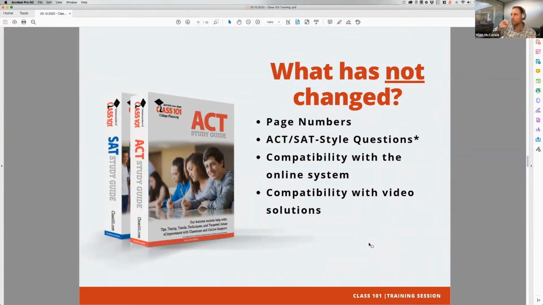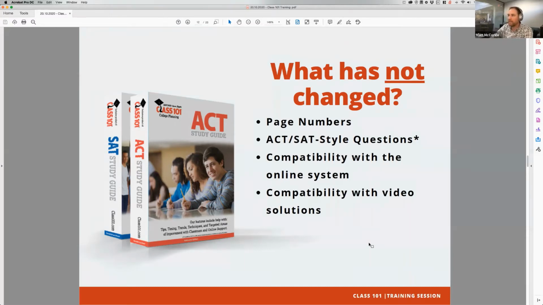Any changes we made are isolated to the instruction and strategy and what occurs between the physical lessons, and that doesn't reference anything in the online system. As a result, you won't have issues with students on an old book or a new book having trouble using the system, and it all corresponds one-to-one. That was one of the really important things we wanted to make sure we did.